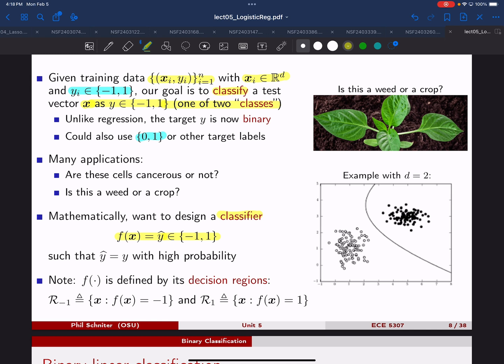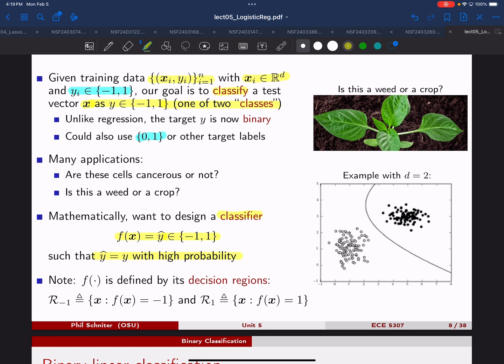And you could ask, what is our objective, loosely speaking? RSS doesn't make as much sense as it did for regression, because RSS is about getting close to the target, and now the target is either 1 or -1. Sometimes we're going to be hitting the target exactly, so there's no error. The other times we're going to be very far from it. If you think about how RSS would manifest, it would basically be a matter of how often you are not hitting the target. If that happens with 20% probability, then that directly will determine your RSS. It's just going to be the difference between these two values squared. So it's really about the probability that we're making the right answer or not, rather than something like RSS. So our goal is to hit the target with high probability.